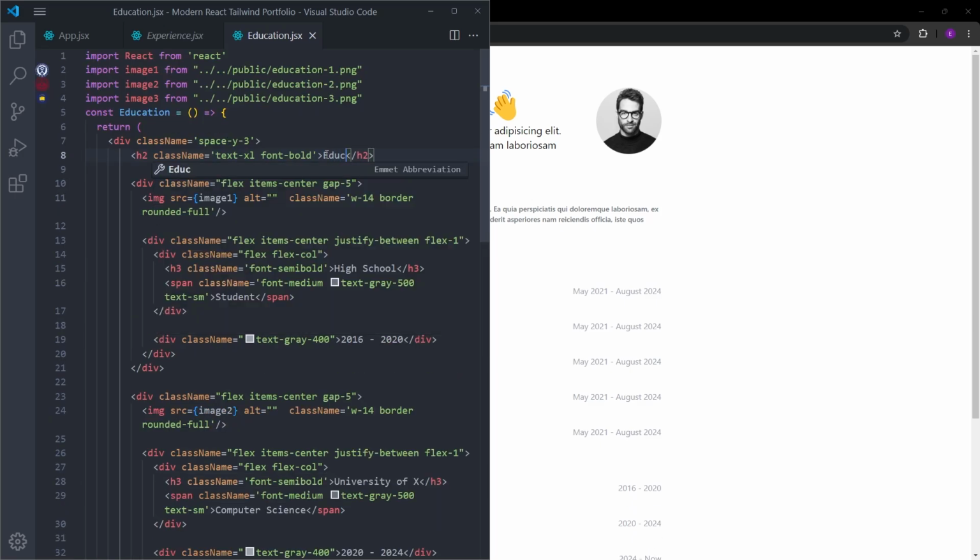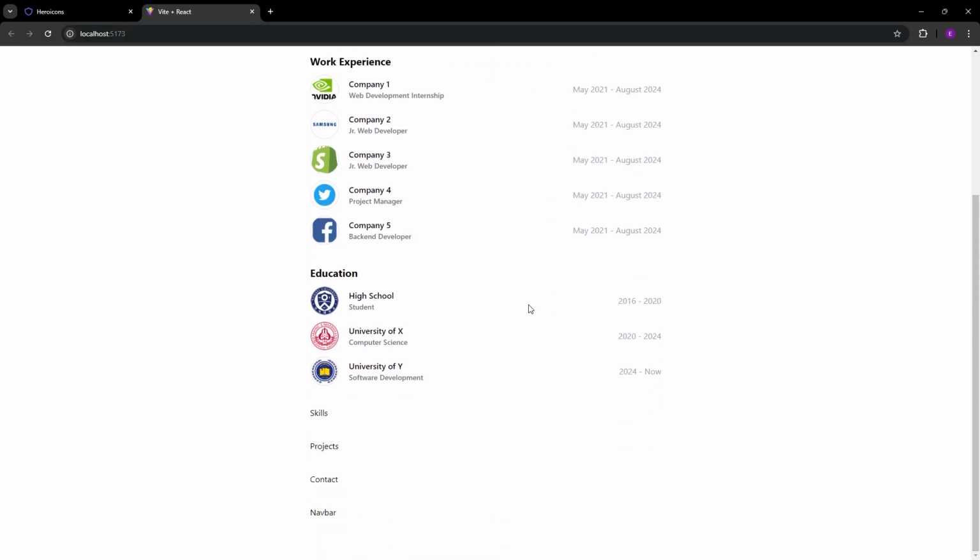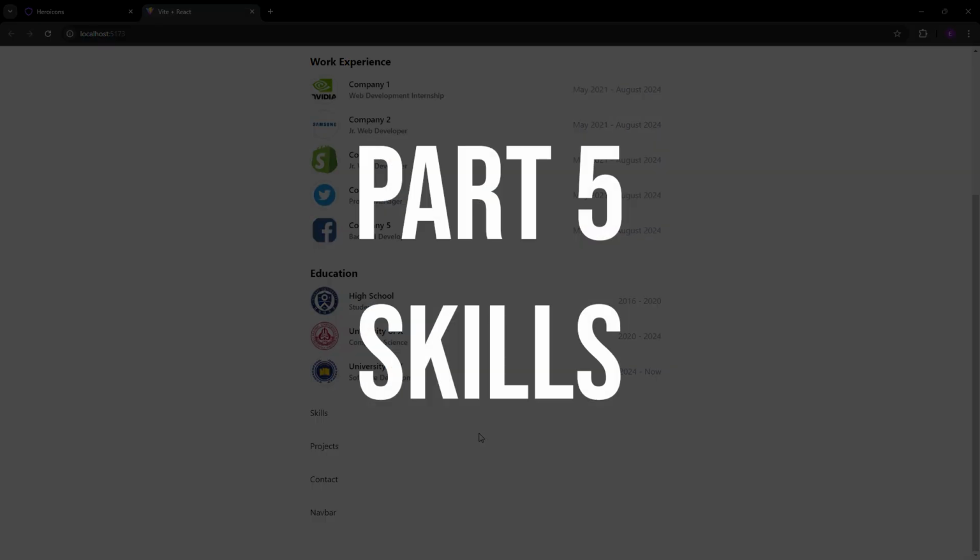Finally, let's change the title to education. And we have the education section as well. This is how it looks. The next part is the skills section.